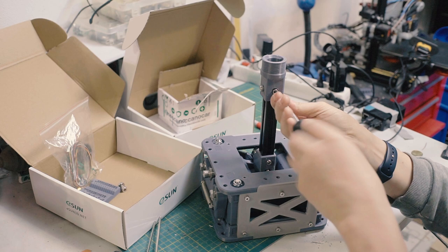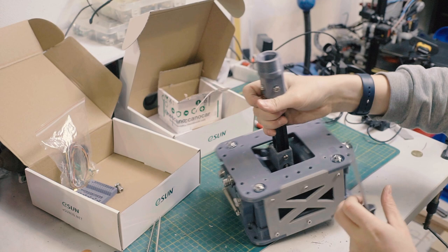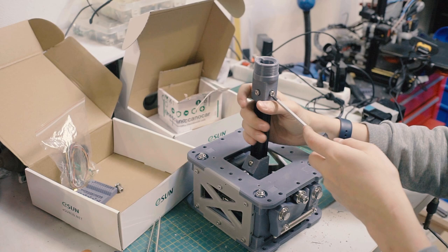All right, kind of tighten down. And there's a channel here, a little groove that corresponds with this, for running the wire down. You'd use a PS2 extender, like a keyboard extender, by ripping out the pin, or you could go out and buy the real component, which I'll research when I do the electrical bill of materials. I'll find out on DigiKey what connector it actually needs to be if you want to make it.